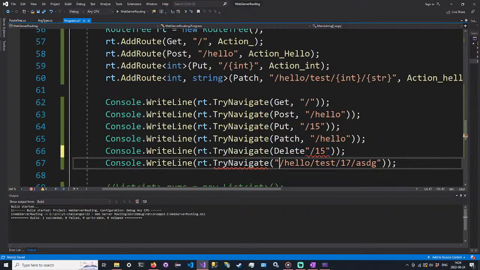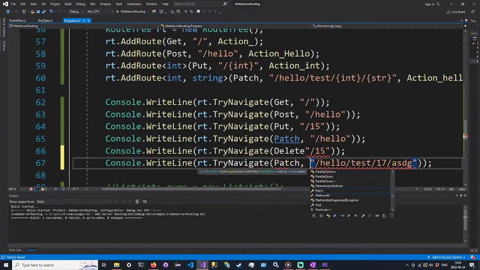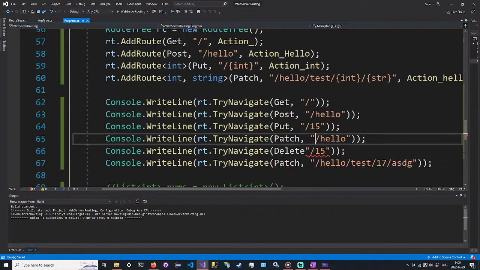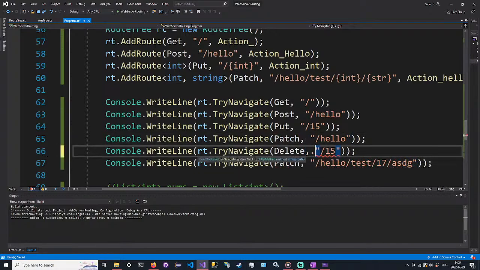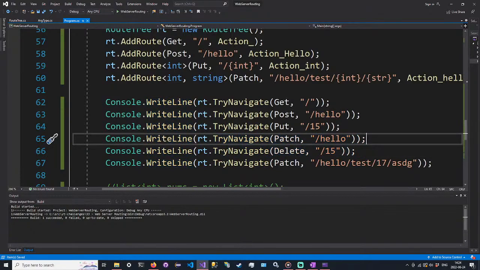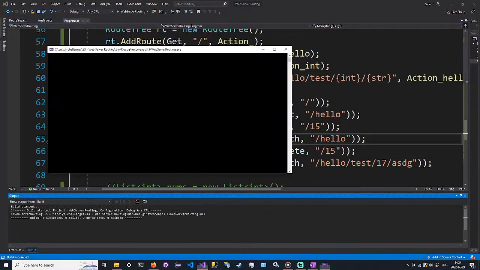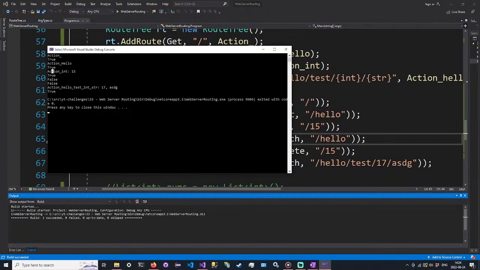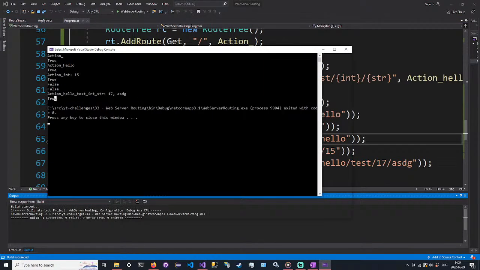And then hello test 17 ASDG will just do patch. So that will succeed. So we should get a couple of false results again. I think they should be these two. So we should get 4 successes and 2 errors. So if we run this, we have true, true, true, false, false, and true. So it all works out.